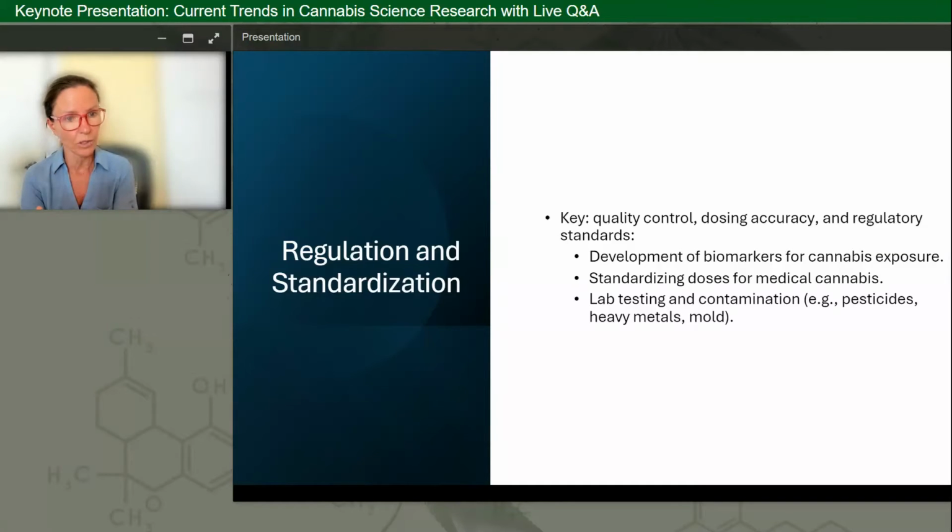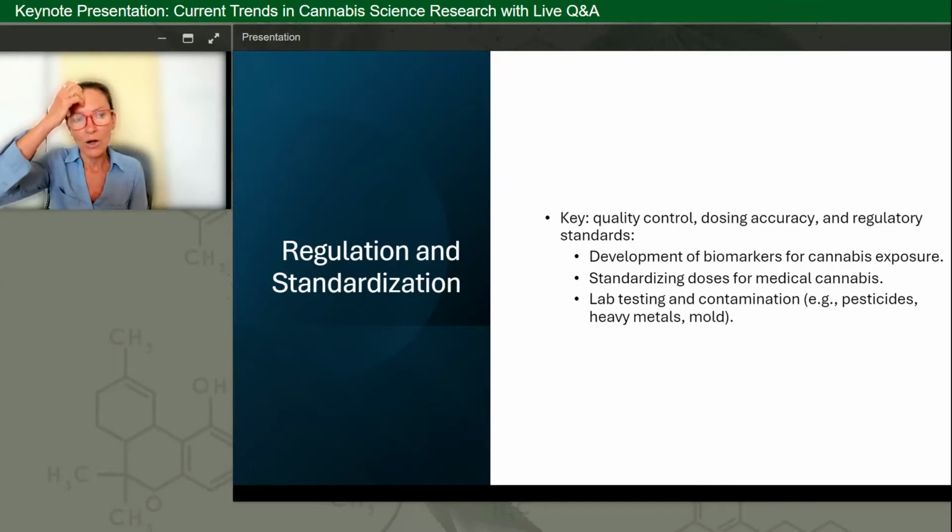And also, of course, consumer confidence: if you have this condition and you need this dosage, you can count on it when it says that it has that dosage on the package or when you buy it in a cannabis store, depending on how it's done in the state you're in, that that will be consistent, that will be true, and that you can rely on that. So dosing and standardization are key issues in the space.